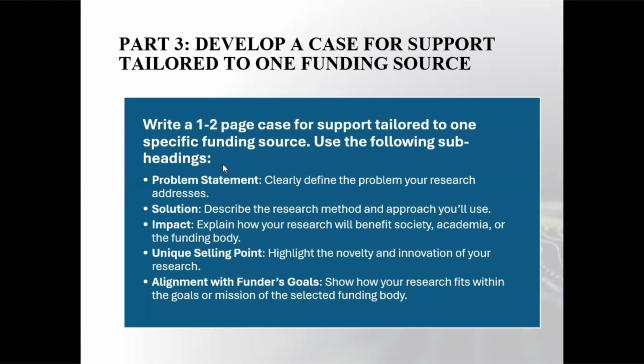And then 4, the unique selling points of their research. They need to highlight the novelty and innovation of the research. And then 5, they need to discuss how their research work aligns with the funders' goals. They must show how the research fits within the goals or mission of the selected funding body.